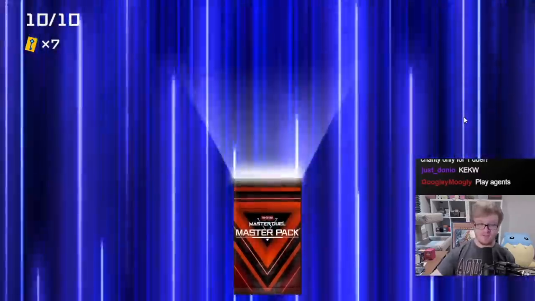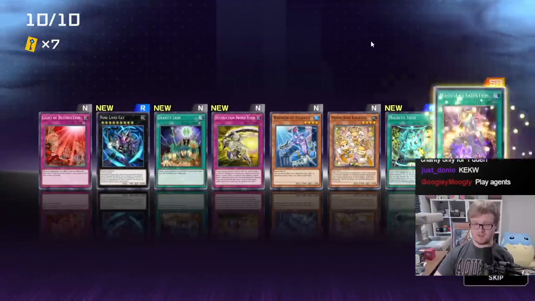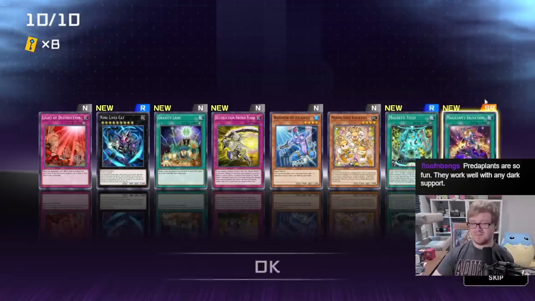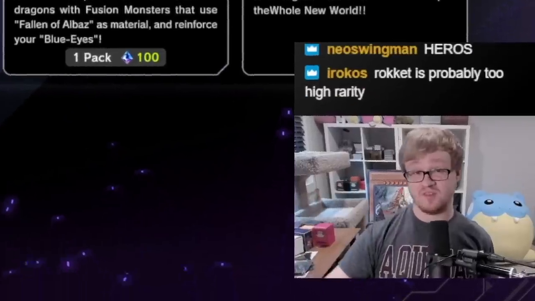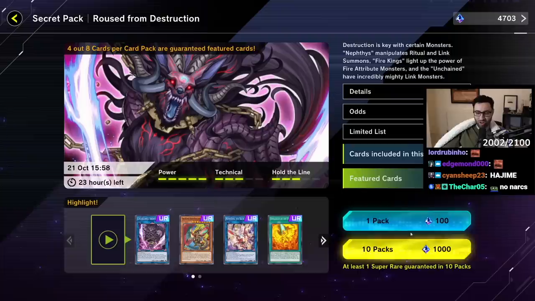Yeah, honestly, pivoting to agents might not be bad. I think we're off Machina for this week, just because people are bored of it and also got destroyed last week, right? So Magician Salvation, we could go into Dark Magician. We'll just have to see what we can actually make here. We got some options this week. Let's go. 10 packs to the moon, roused from destruction.